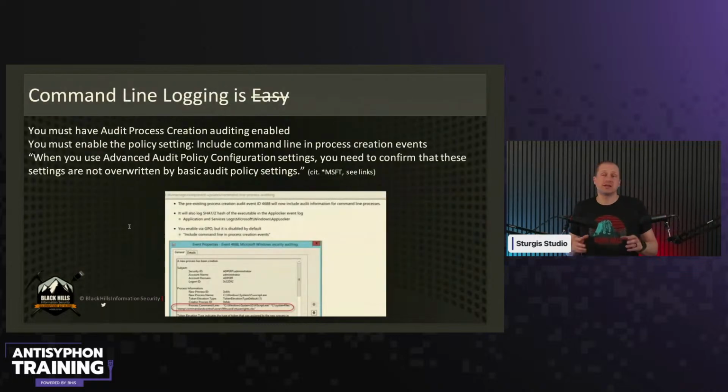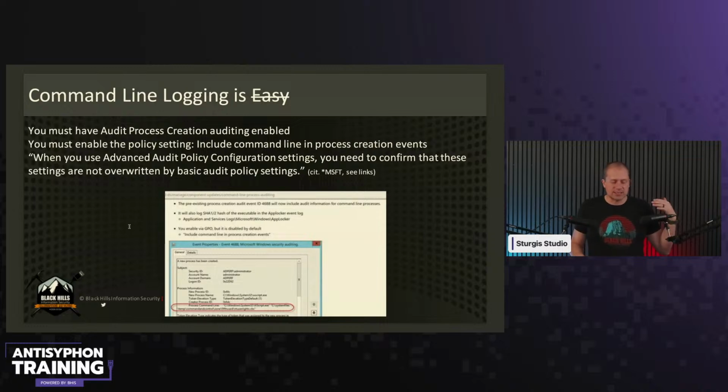So it can be argued, and I somewhat agree, that we can do things like enable command line logging, right? Well, we can set up getting command line logs and PowerShell logs, just like we talked about in that lab where we were pulling those logs from Deep Blue CLI. Now, Deep Blue CLI is a super cool tool. It's giving us the ability to parse those logs from the command line from PowerShell, and that's wonderful. We should absolutely be doing that. But the problem is Microsoft doesn't make it easy for us to do that type of logging.